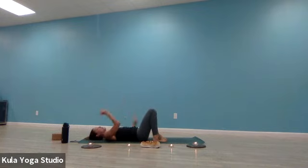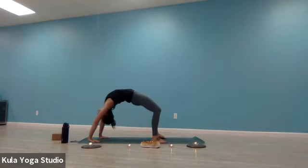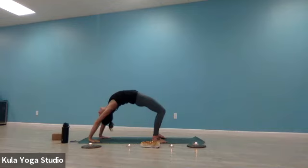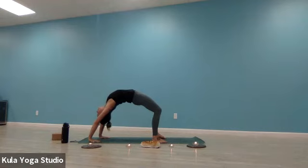Don't think, don't hesitate, get into it. Come on up, three breaths. Try to get the feet forward, 12 o'clock again here. Hug the knees in, press and lift up, two breaths. One breath.